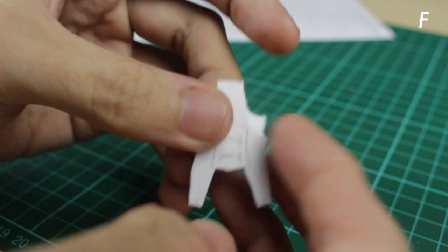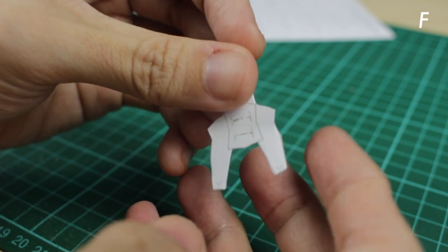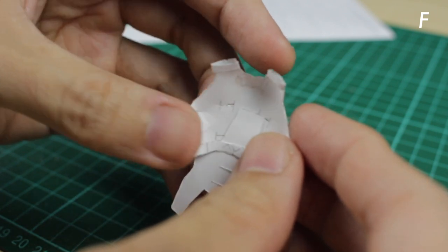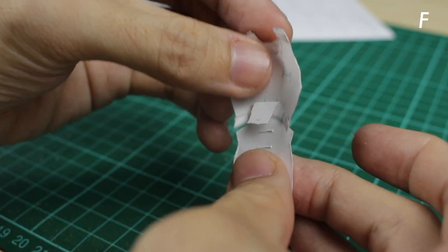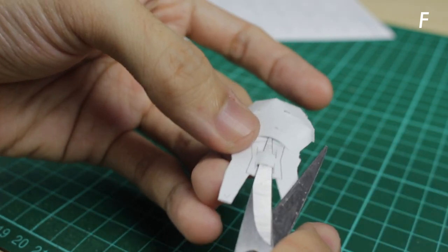The next piece is part F, the lower back. Use any sides you prefer. I prefer this one with the pattern. Simply slide the top part into the bottom of the previous piece and fold it down once you're happy with the length and the amount of movement to lock it down into place with glue and you're done.